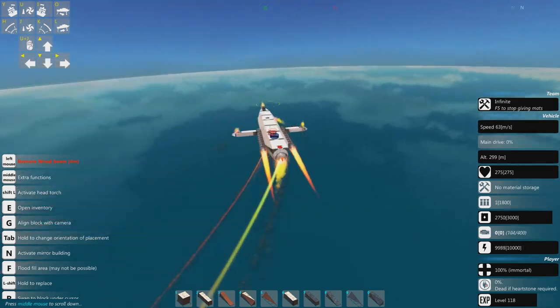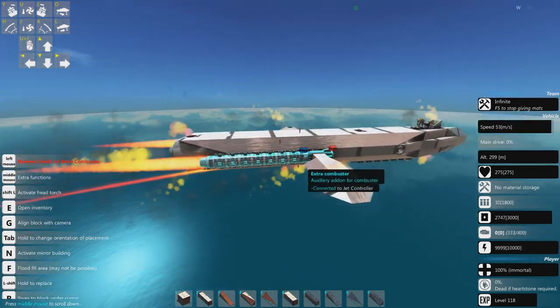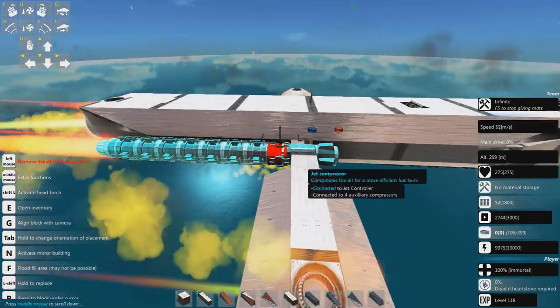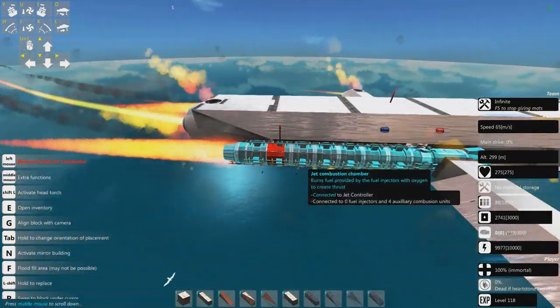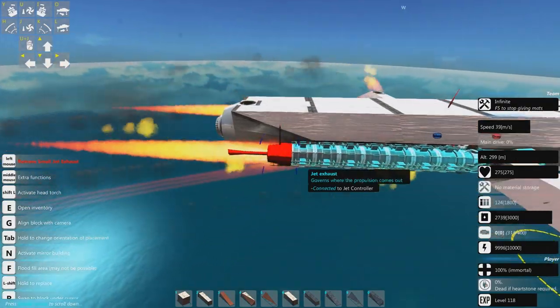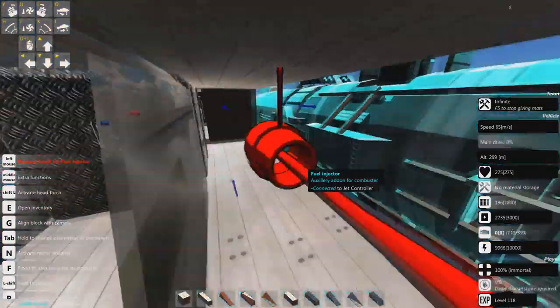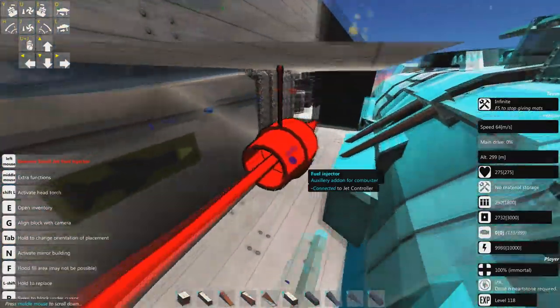So, we have these custom jets. They're very simple to set up. It's the same as the large ones. Air intake, controller, compressor, combustors. I have a lot of combustors on here because that seems to help. Exhaust, extra combustors, extra compressors, and an injector. Just one. Only really need one.